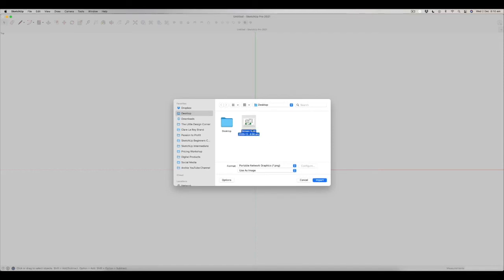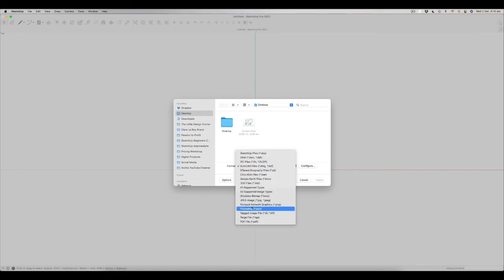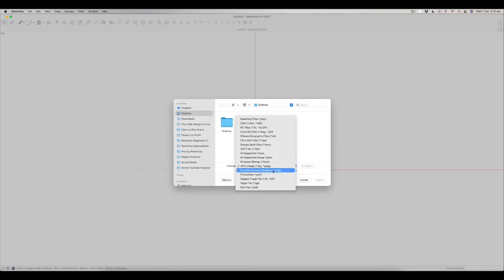And what you can do then is use this format option here. You'll find that if it's on the wrong file type, for example a CAD file, I can't select that image file. So you just need to use the image file format. This one is not a JPEG file, but it is a PNG file. You can import JPEGs or PNGs. So we'll go to the PNG and you'll see I can now select that.